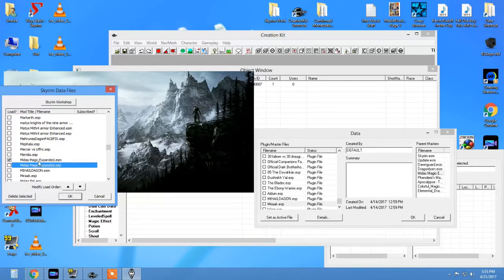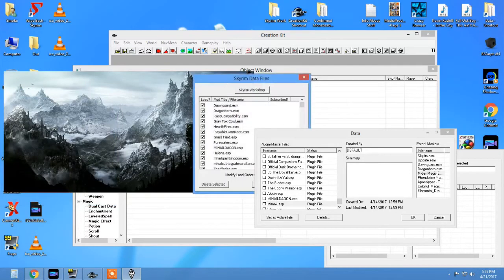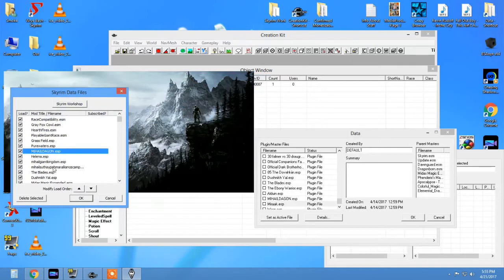Don't turn on the ESP. It's the ESM. ESM is the same as the ESP, but it allows the NPC like Mirak to access the spells that Mirak needs from this spell mod. All right. So Midas Magic, you can press okay if you want. It'll just send it right back to the next part.